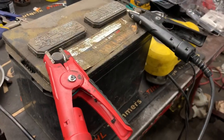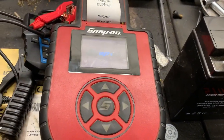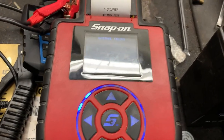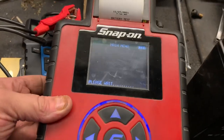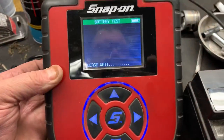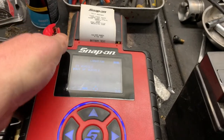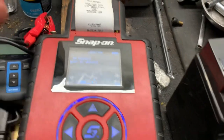All right, we've got the Snap-on battery tester hooked up to that known dead battery, just for grins and giggles. Snap-on electrical system diagnostics. Let's see what the man says here. Test. And we're not going to put a customer number in. We never do. It's going to be out of the vehicle.